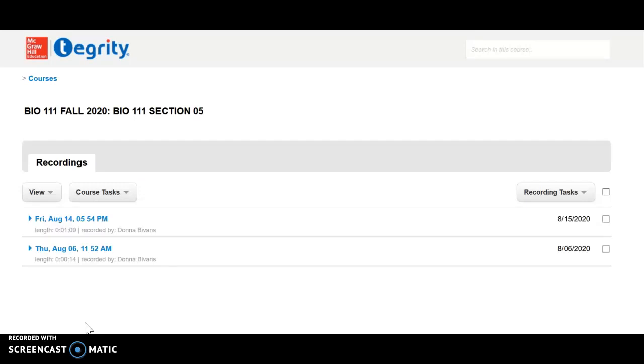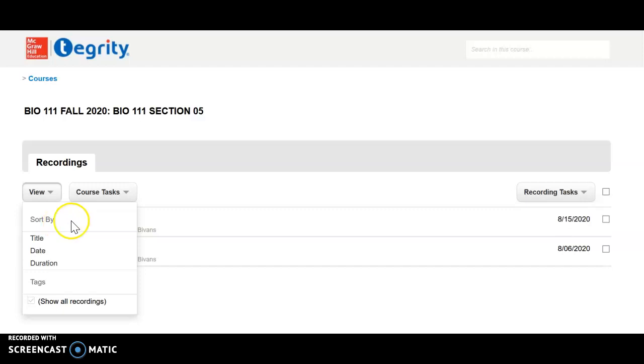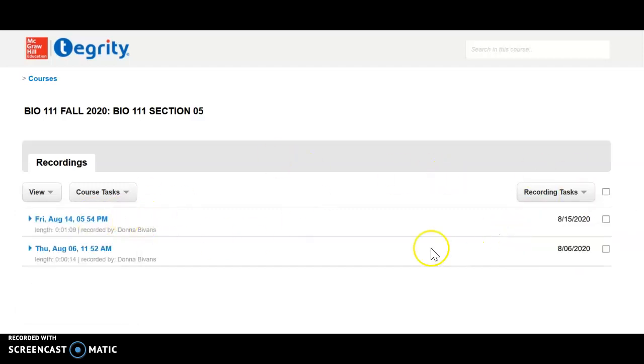Again, I don't care what you get on that either. I just want you to set it up so you know how to do that when you have to take that test in a couple of weeks. I have already made a couple of recordings here. When you do this, you will download the Tegrity, and you will be able to record your screen. Before you take a test, you will show your ID, and you will begin the recording.